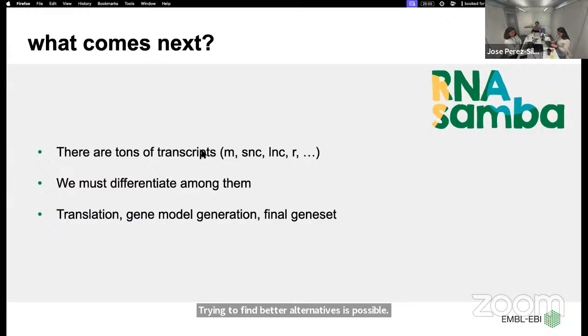So as I was saying, RNA doesn't necessarily need to be messenger, meaning that it will eventually become a protein. It can be small non-coding, long non-coding, ribosomal, microRNA. So many different alternatives, and we need to differentiate between them because it will affect the annotation, but I want to clarify that all of them are quite useful and all of them play some role, some of them increasingly known and important roles. So it's important to differentiate all of them.